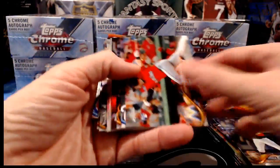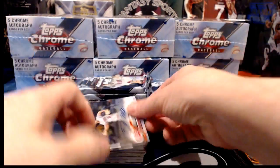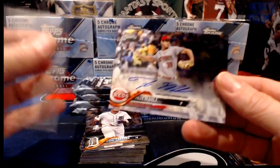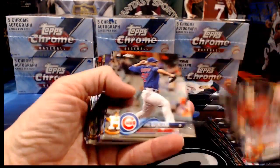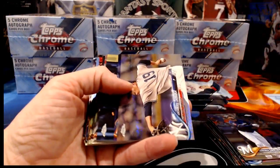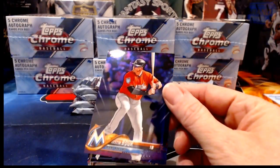But yeah, I could not believe that when I saw it last night. Sometimes a pitcher will hit a batter and you look at it and you think, well, there's a chance that was accidental. There's a chance the guy didn't mean to do it. Absolutely no chance that he didn't mean to do that last night. Tyler Mahle, Cincinnati Reds. Of course, and I guess if you're a Urena fan, I'm sorry that I'm dogging on your guy, but I don't think that was a good thing to do. For the Marlins, it is Justin Bauer to 299, purple parallel.